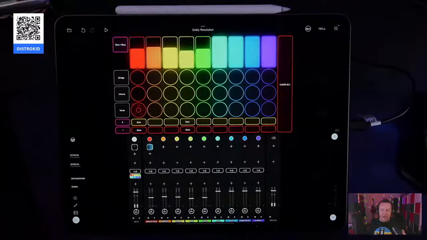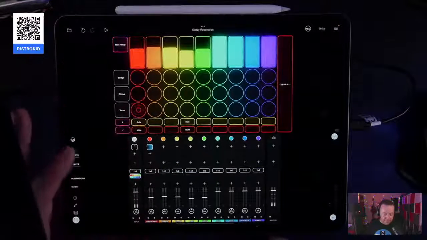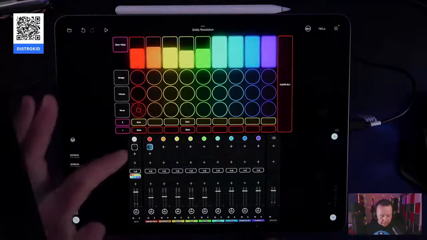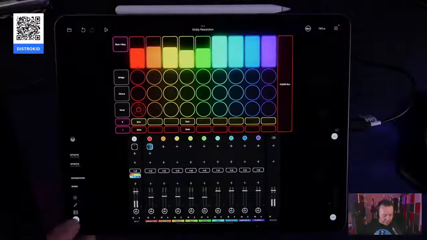Now, the difference is if you have it on the input, you're baking it in, okay? So you're not going to be able to change it. This is the difference on things like the pedal boards, like the RC600 and things like that. This is the difference between track effects and input effects. So right now, this is on the track, so this is a track effect, whereas the channel strip is on the input, it's an input effect. So therefore, you can obviously have different things in different places. So I just wanted to go over that real quick.